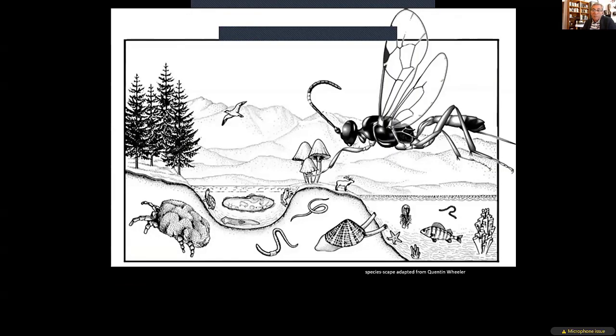To summarize, morphology-only approaches to the description of megadiverse taxa have 5 major problems. And most of these are shared by integrative approaches that combine morphology with molecular data, but it's only because of the morphological component that these have a problem. They're too slow, they're too expensive, they're inaccurate, the keys don't work and never will work, and there is an unnecessary overdependence on type specimens.